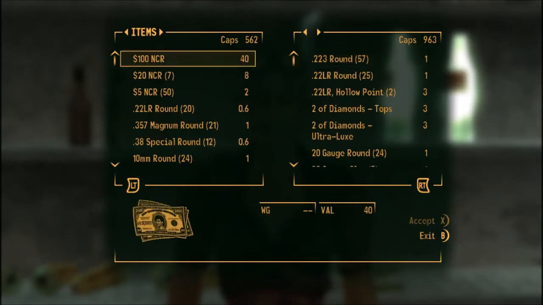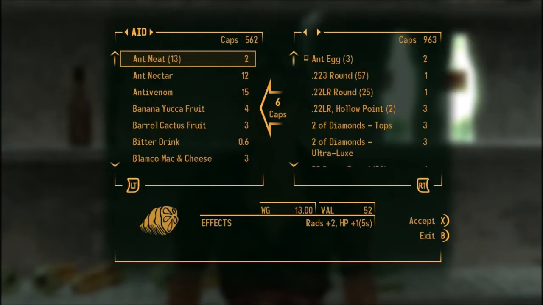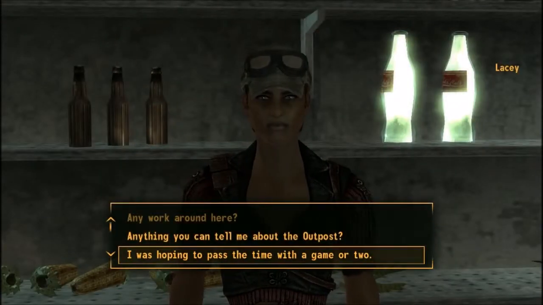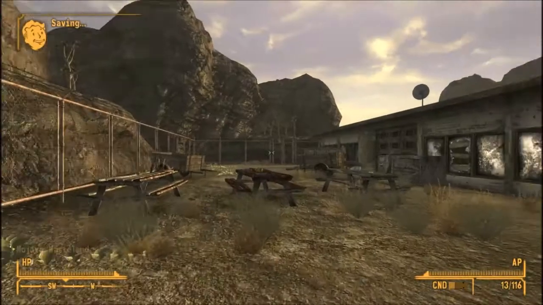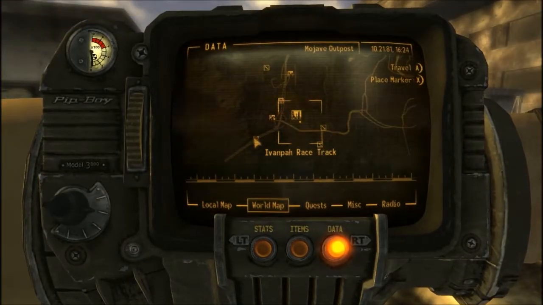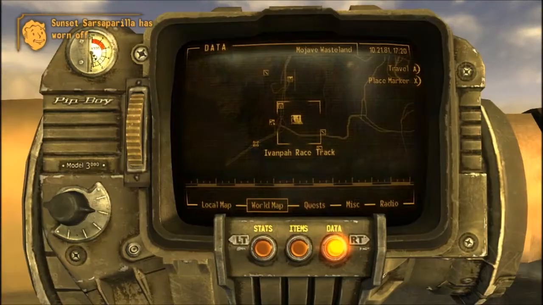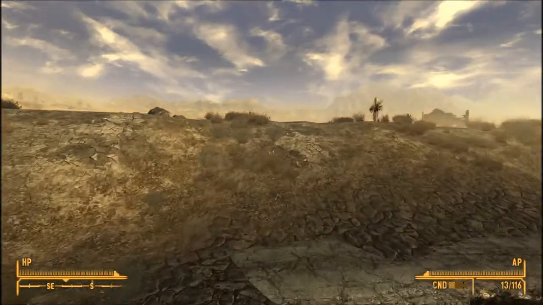Let's just sell some stuff. I'm gonna give her these ant eggs. I'm gonna give her most of these ant meats. Either way, it's a good trade. And we are no longer over encumbered. And just to make things easier, gonna fast travel to the racetrack. Then gonna head over to Nipton.